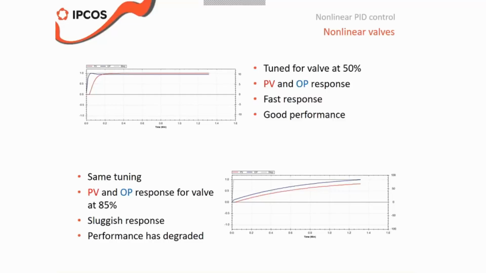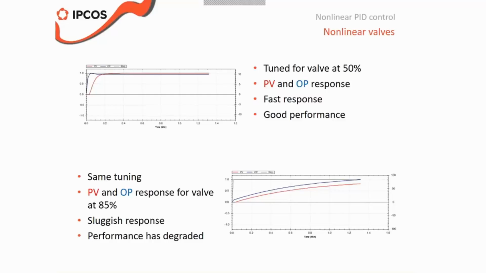If I would do a similar exercise for a temperature controller, which is typically slower, the closed loop response is slower. A typical temperature controller you would expect to go to set point within 5 minutes. Well, if we compare this to the simulations for the flow controller, where the time to go to a new set point changes from about 20 seconds to 2 minutes, then if I would do something similar for a temperature controller, it would take about 20 minutes to go to a new set point, which is just too long. So tuning the valve at 50% and then increasing the load is not a very good thing to do.